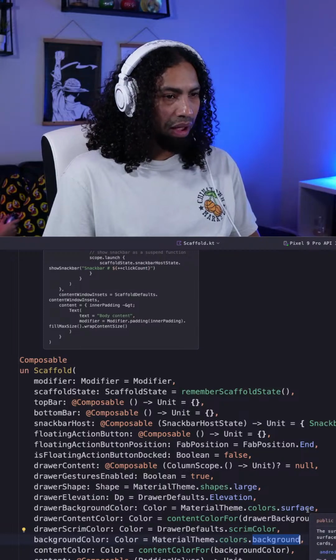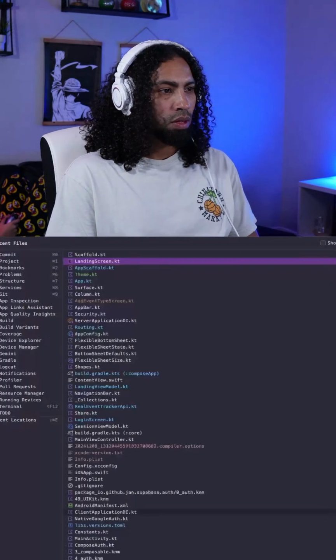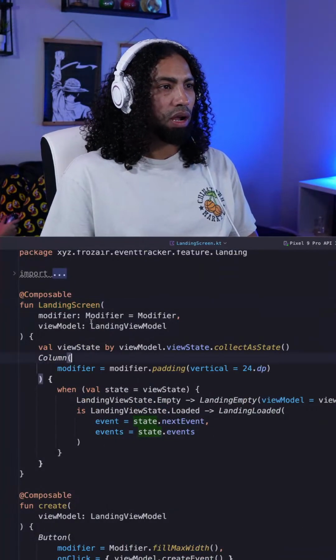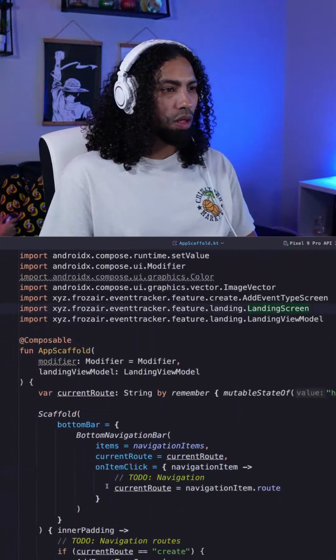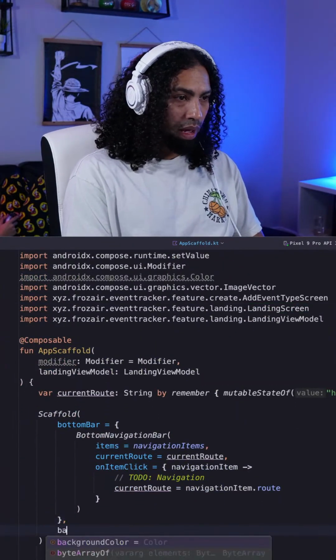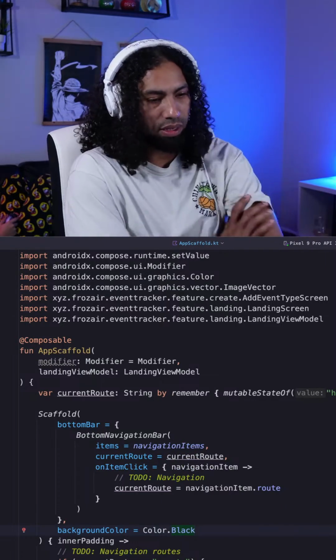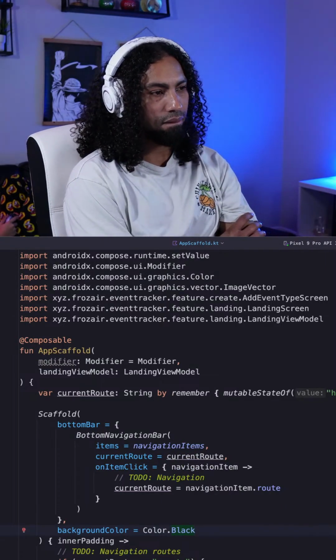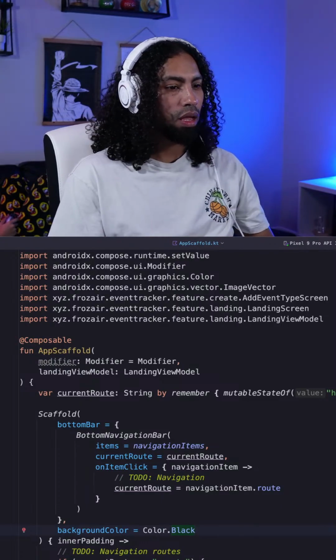And I did set the background color. So why are you tripping? So let me set the background color here actually on the scaffold. Let's see what it does. Background color equals Color.Black. So now I'm expecting the whole thing to be black. The whole thing is black. Okay.